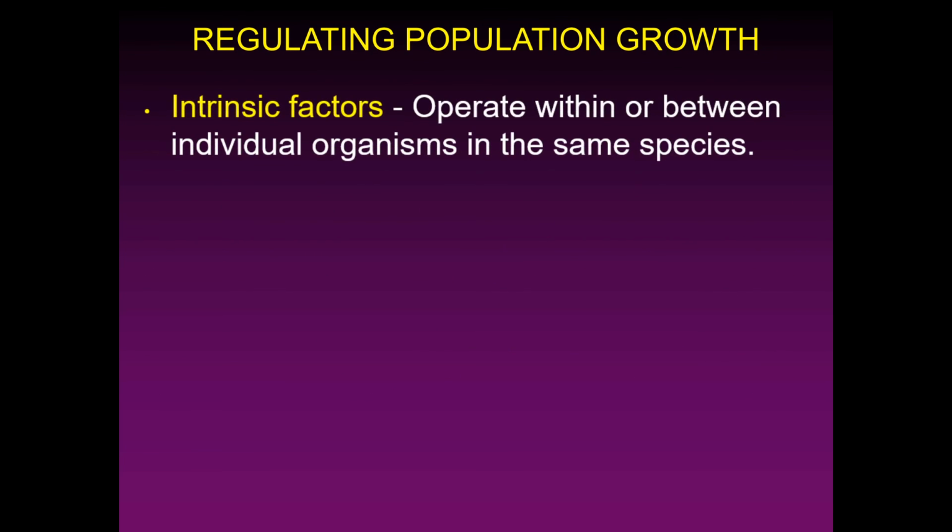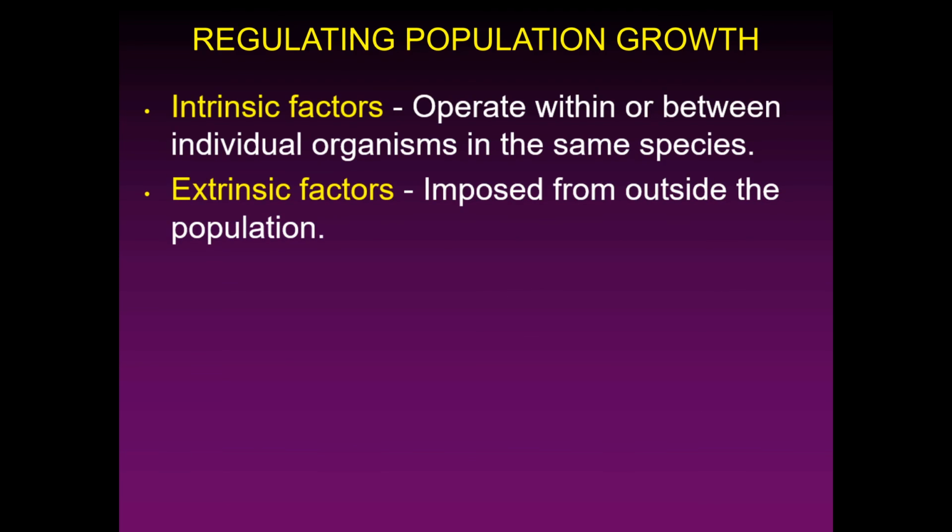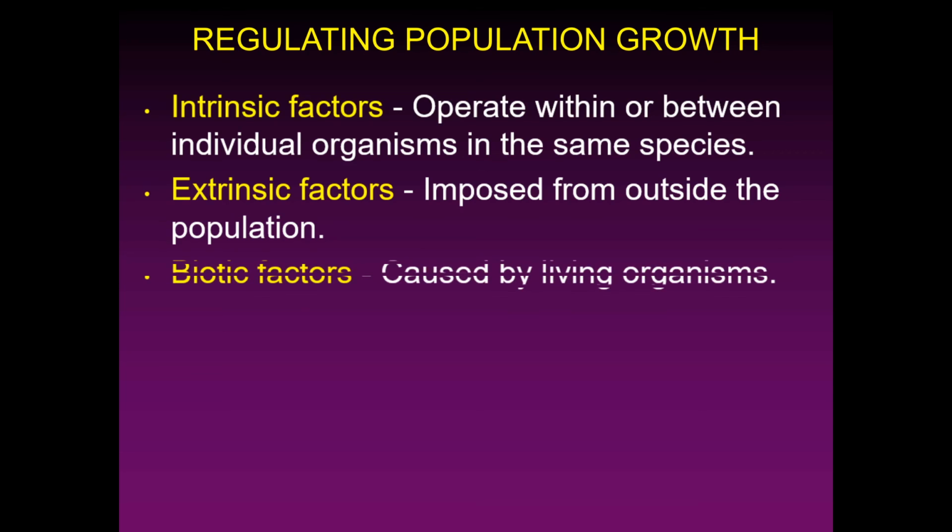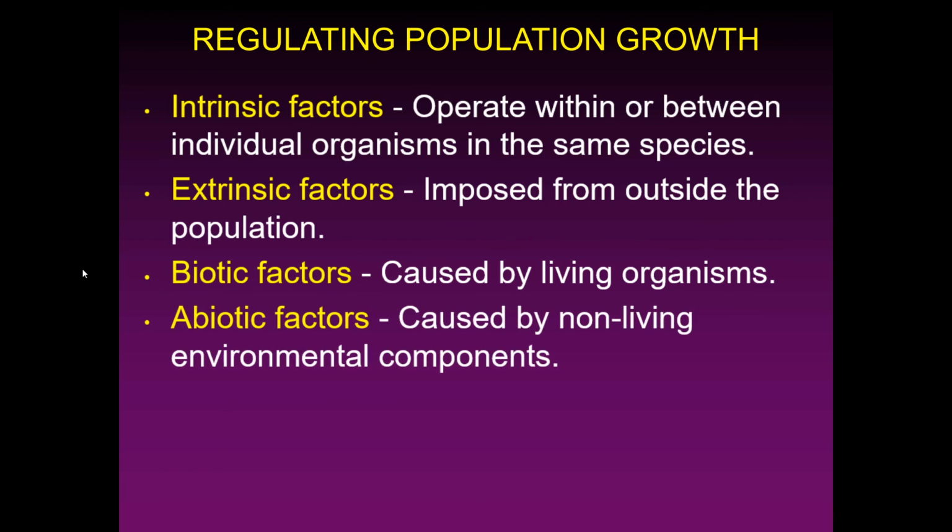Regulating population growth. So intrinsic factors, which we had talked about earlier, operating within or between individual organisms of the same species, compared to extrinsic factors where it's imposed from outside of the population. And then biotic is caused by anything living. Think of bio as living, compared to abiotic. Think of a-bio, a meaning without. So that's caused by non-living environmental components.